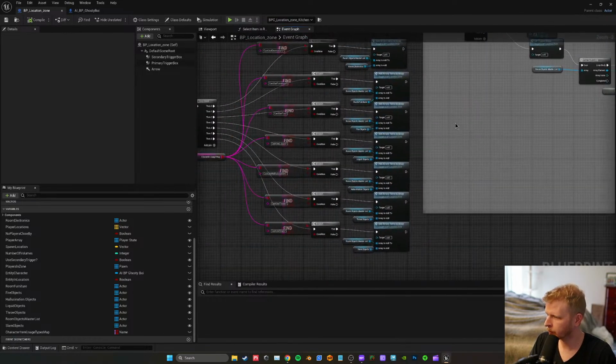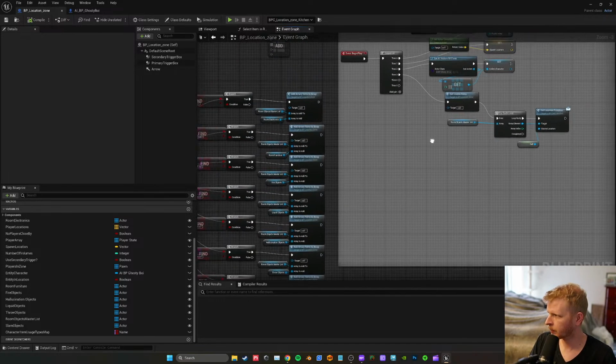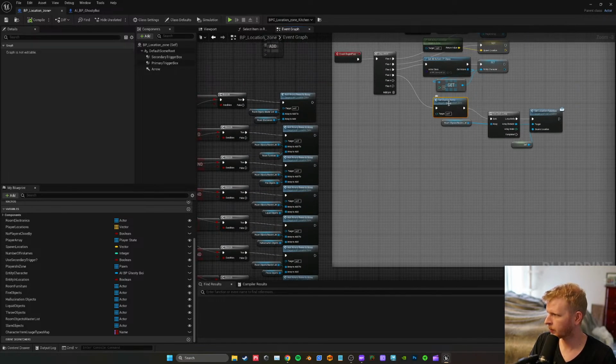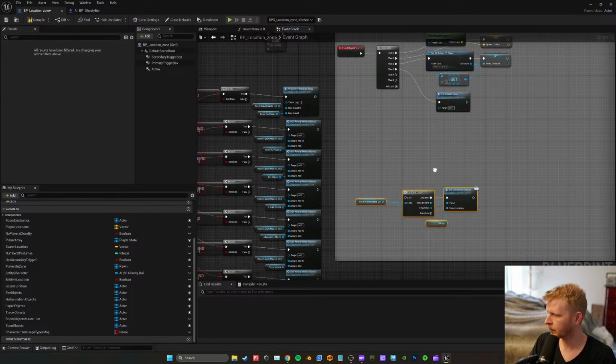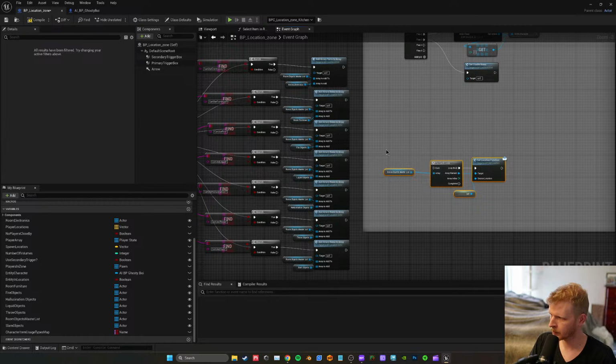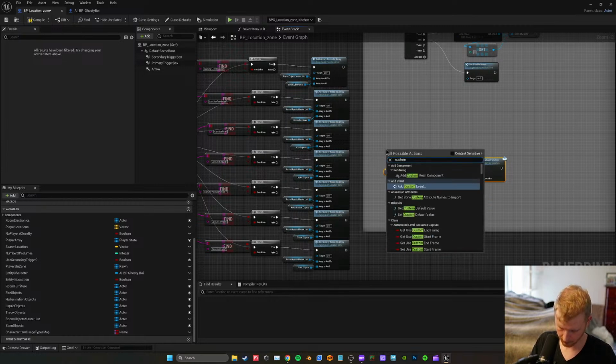Set usable items. If we do that. Another custom event.